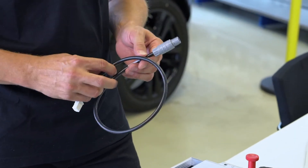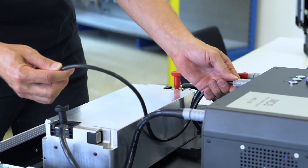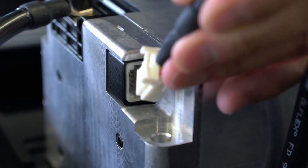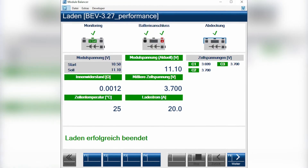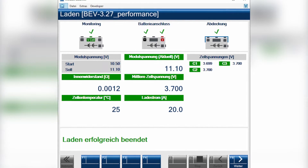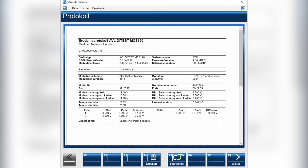Next, a cell monitoring cable is connected. Different cell monitoring systems are available depending on the car maker and vehicle type, and our device supports all systems currently available on the market. The right adapter cable is used to adapt the device to the cell module. In this case, we have an analog cell monitoring system that is simply connected to the module. Once the module is connected correctly, the status of the battery module is detected and the device can automatically start the charging or discharging process. After conditioning is complete, the module can be removed from the device and installed in the battery. A detailed record for documenting the entire process is naturally available, as is the case for all our devices.